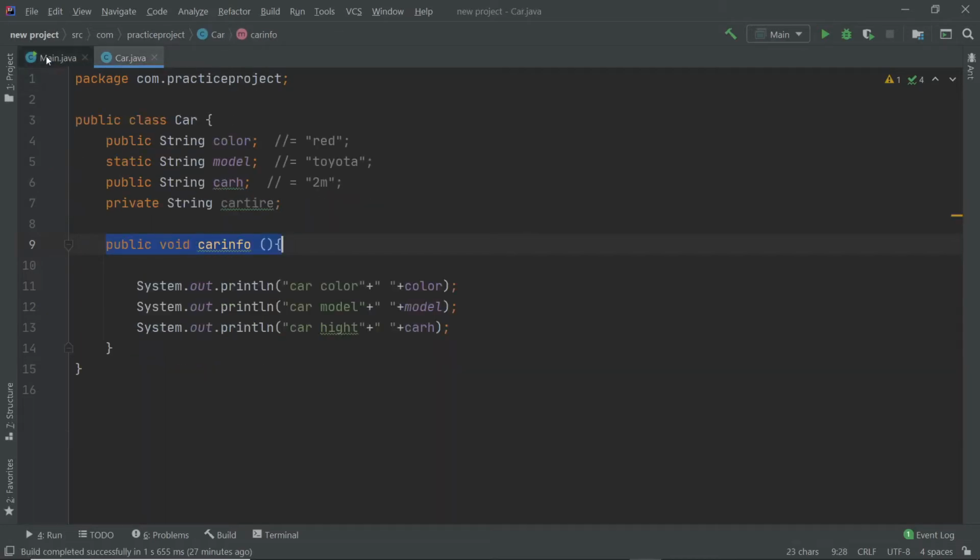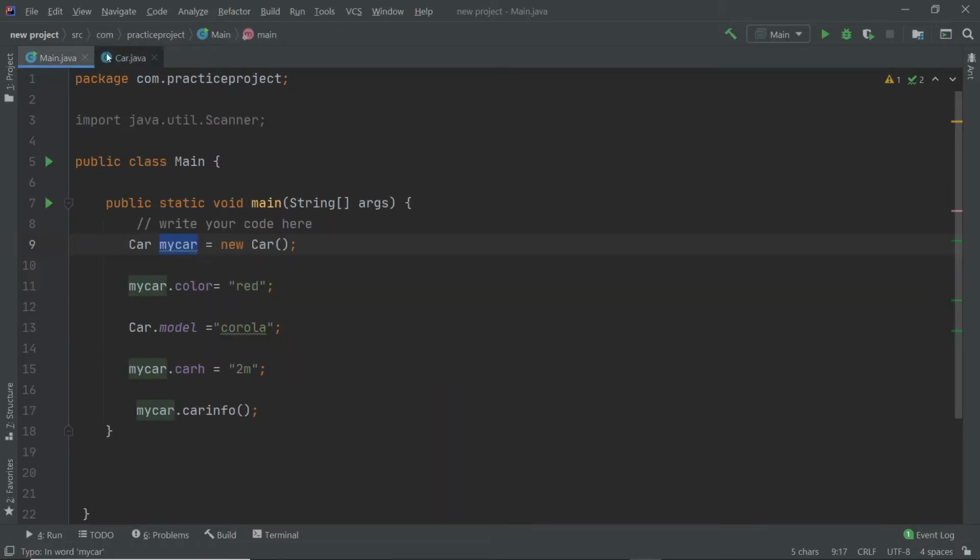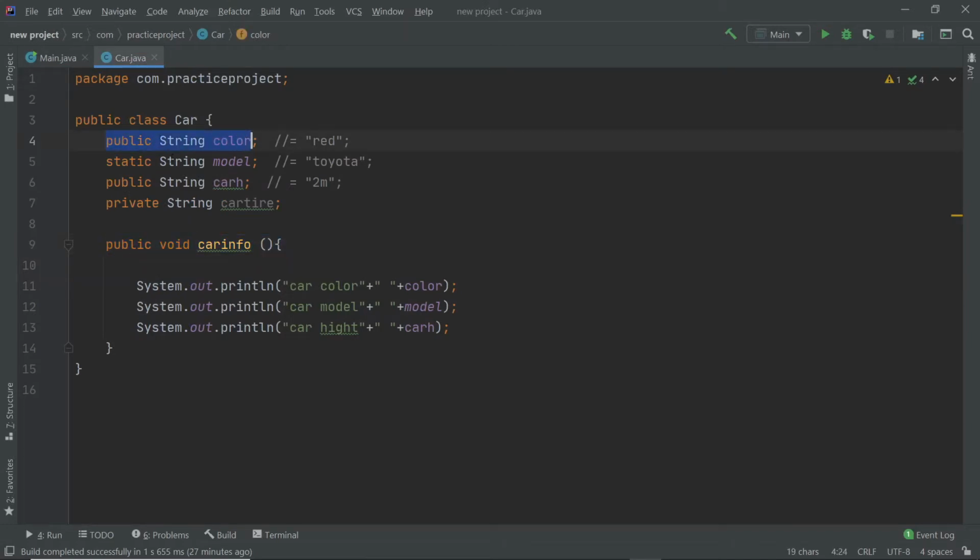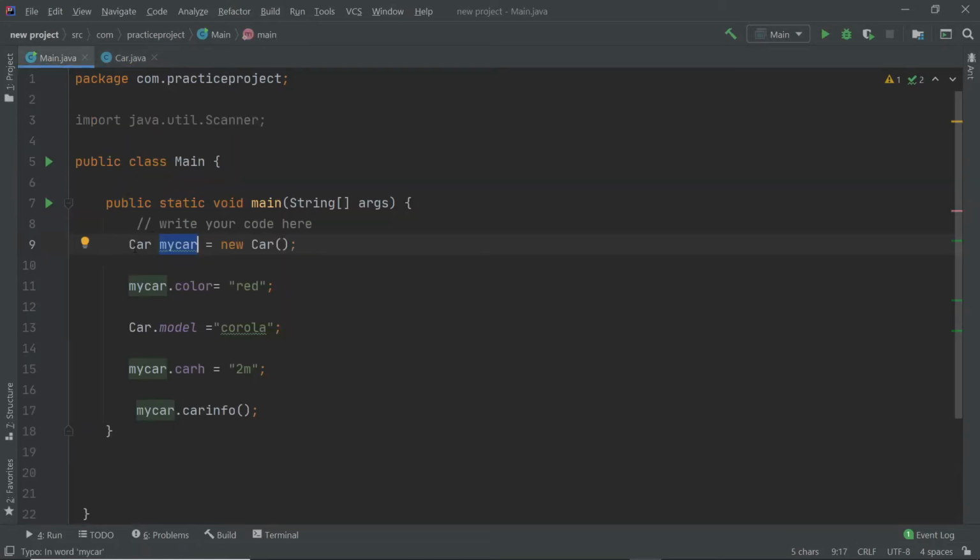So my new object, myCar, will have this variable, this variable, this variable, and this method. This is how we create objects. We declare the name of the class that we want to use. We call the object name. We can call it whatever we want. I can call it Toyota, anything I want. I'm going to call it myCar. So this is an object.